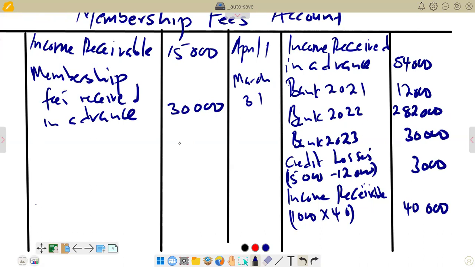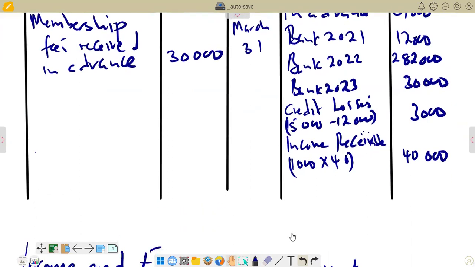And then after that, remember we've got a balance that we are supposed to transfer to the income and expenditure account. But this balance depends on which side is greater. If the credit side is greater, it means it's going to come on the debit side. If the debit side is greater, it means it's going to come on the credit side. If we add the two totals, we are going to see that the credit side is greater. So let's try to balance our account. We put our double lines.